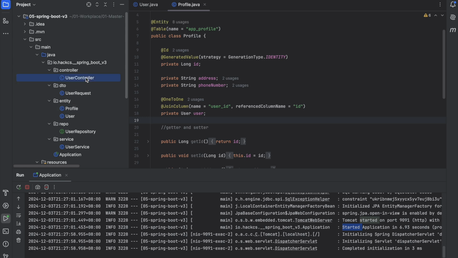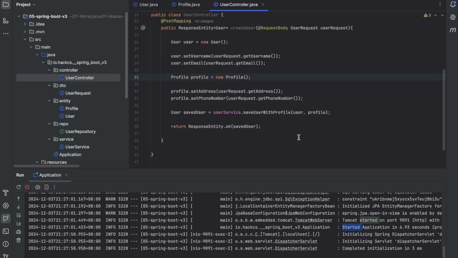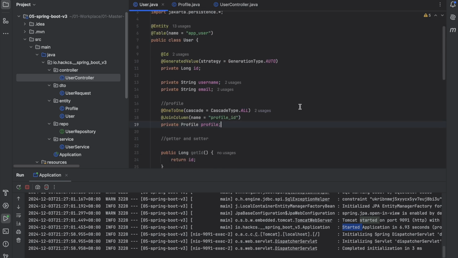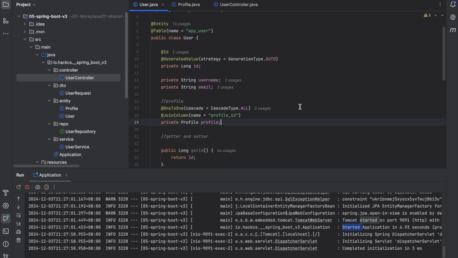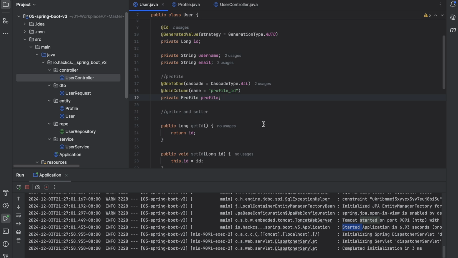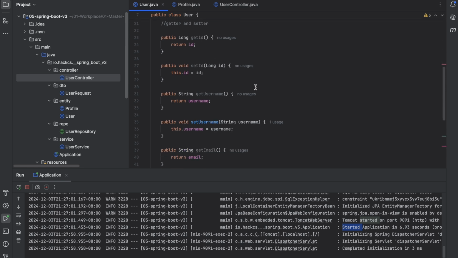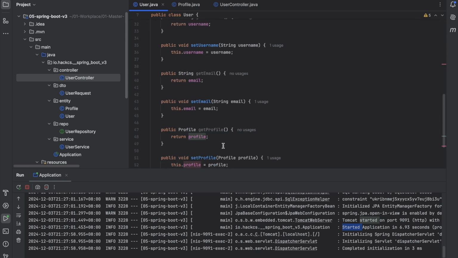So we came to our controller, and when we are saving our record, save user, we are passing user and profile, and then our entity is called. Then we are saving our profile information. Cascade all, we haven't even cascaded over there. That's not an issue. We have profile, and our user ID is null.